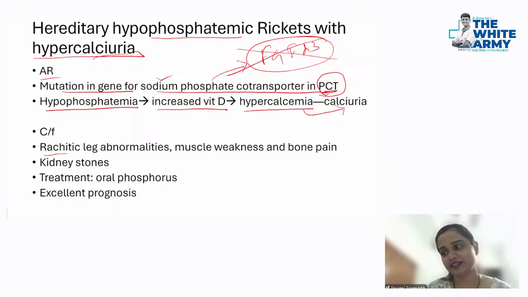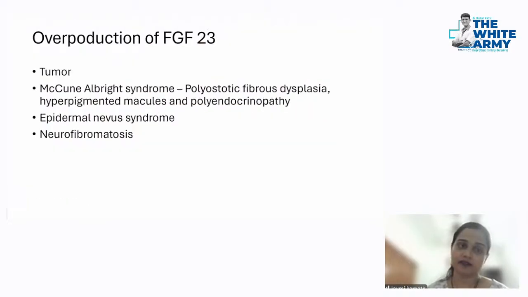Giving rise to, again, clinical features that are predominantly lower limb symptoms, along with which they can have muscle weakness and bone pain. Because hypercalciuria is there, you can have kidney stones also. So if you find multiple kidney stones without any reason, we even need to work up for this entity. So what is the treatment? We give just oral phosphorus. So the moment oral phosphorus is continuously supplemented to the person, the vitamin D levels will normalize, thereby normalizing the calciuria. So this is one of the excellent prognoses in our refractory rickets, correct?